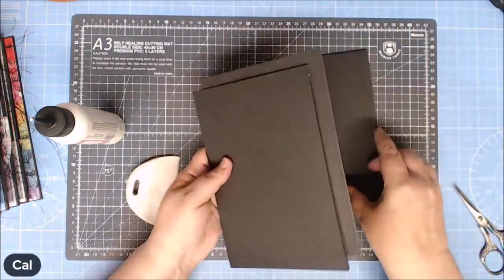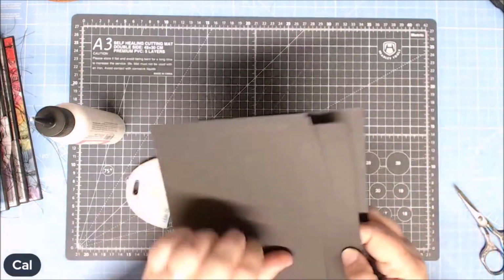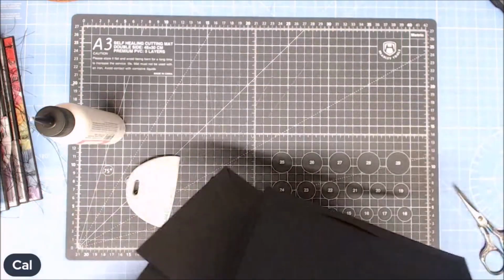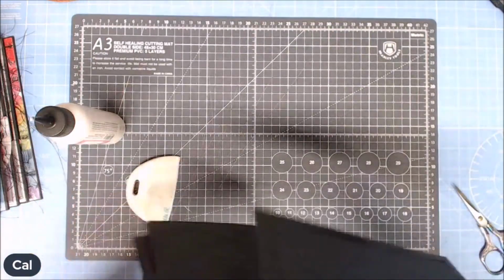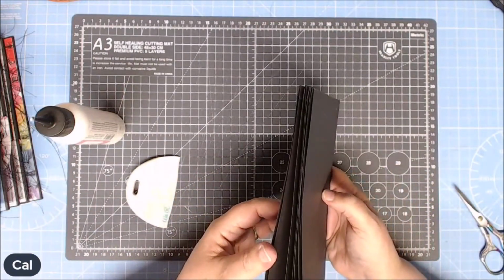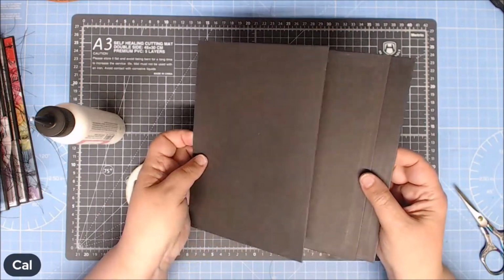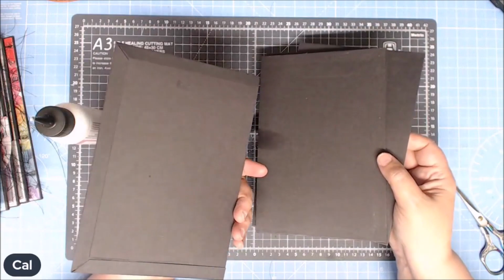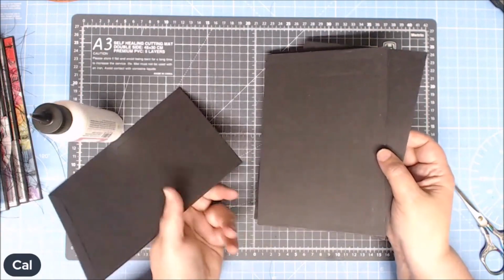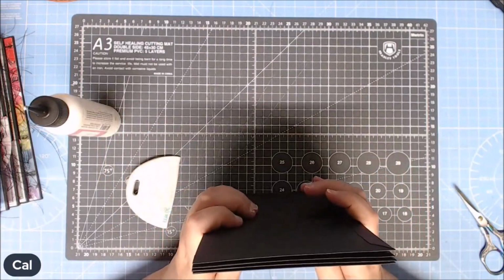1, 2, 3, 4. And just so you know, when I'm putting a book together, and I do make the pages just like this most of the time, I usually have opening on the left, but the flat part of the page tends to be the front to me, and then the bit with the flaps tends to be the back. That is purely personal choice, but that's what I'm going to do for the rest of the book.